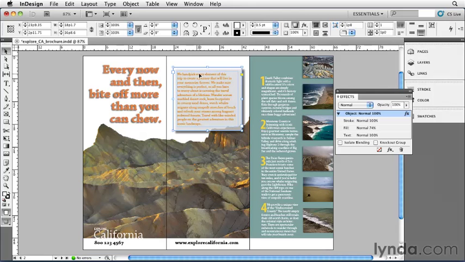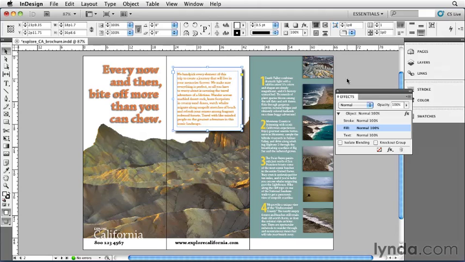The problem here is that I actually have some transparency on the fill, so I can see the drop shadow through it. Well, I'm going to have to fix that. I'll go select the fill in the effects panel and change the opacity back up to 100%. There we go. That's looking much better now. We have a fully opaque white frame and the drop shadow behind it.